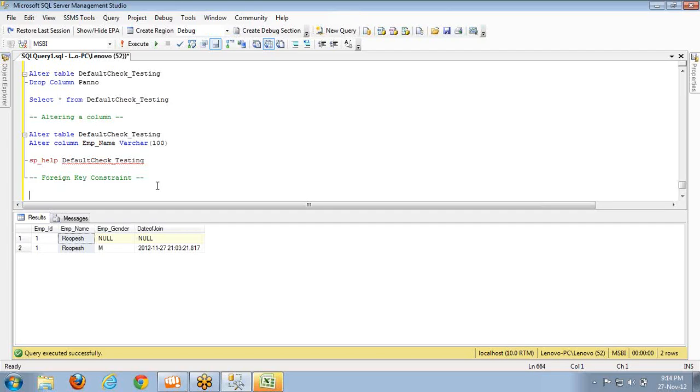So this is also one type of constraint. Till now we discussed 5 constraints: primary key, unique key, not null, check, and the other one is default. All these constraints can be applied on any one column or a couple of columns of the same table. In any table you can apply these, but this foreign key relates two tables. Let me show you an example by taking the Excel.